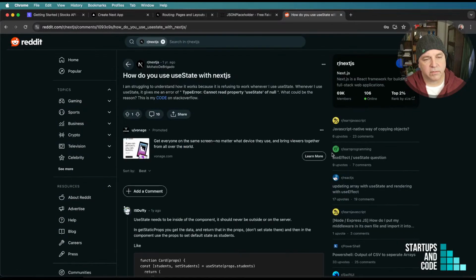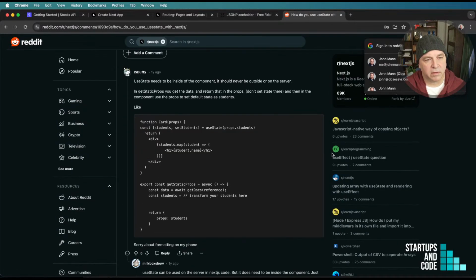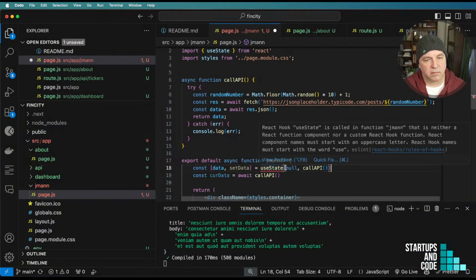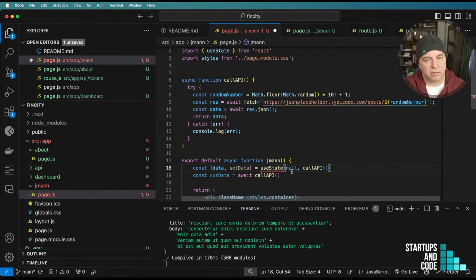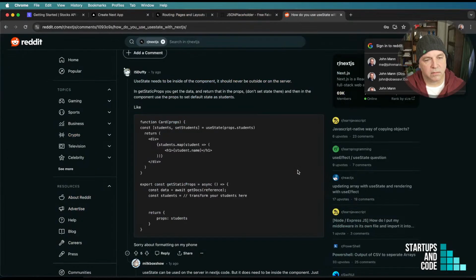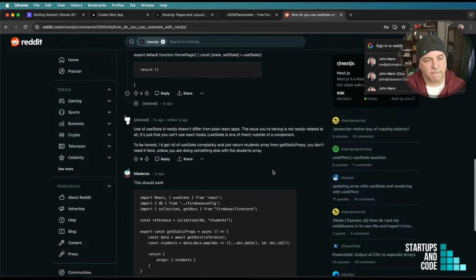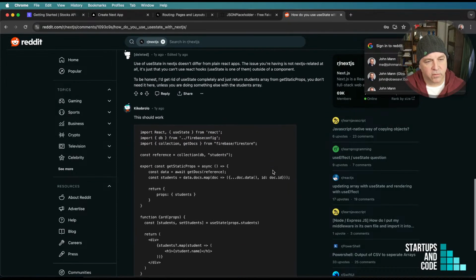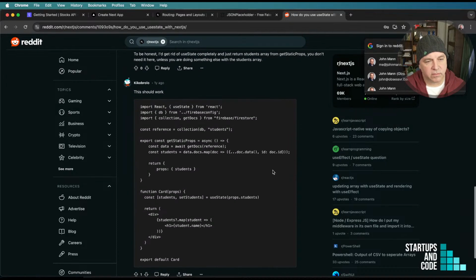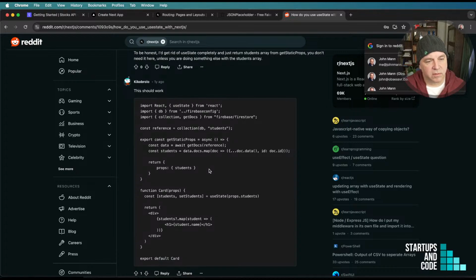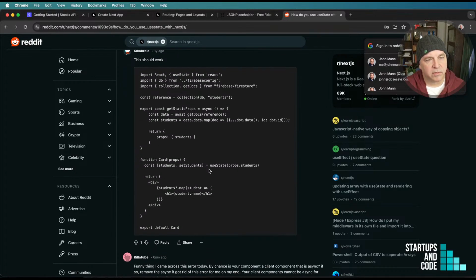How do you state with Next.js? So many different ways to do things. Where's use state? Wait, get docs, map, get static props.